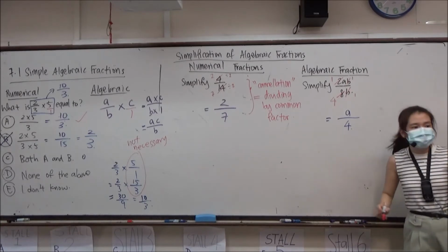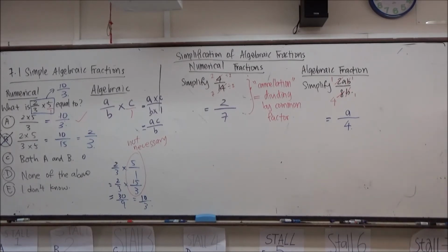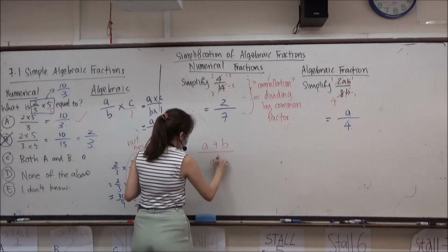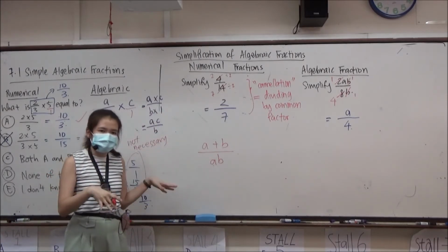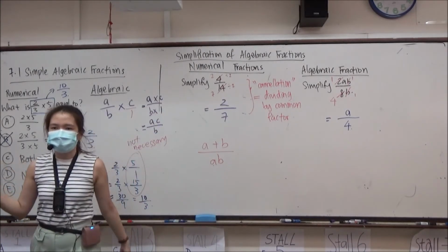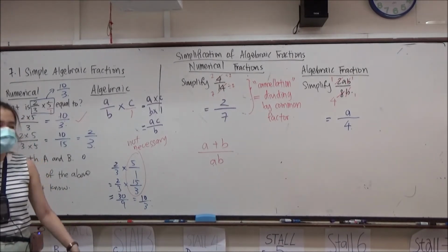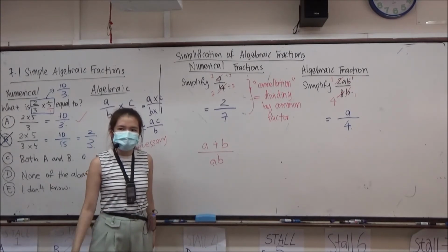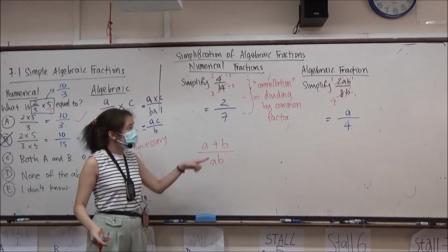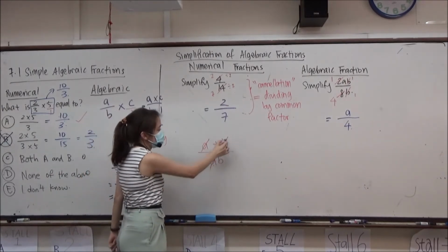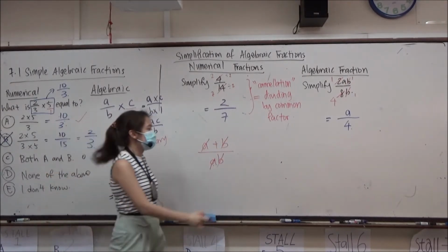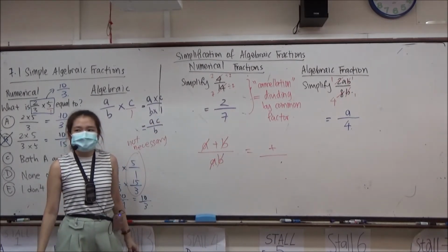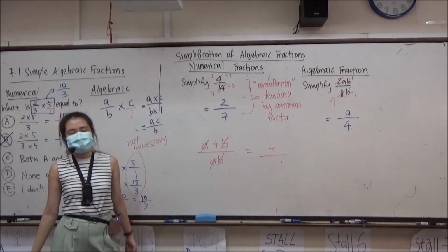Okay? So when I taught this 4 years ago, I had one student who was very weak in maths. Maybe some of you will also have this same idea. But it's okay, because that student, although weak in maths in Set 2, ended up in Set 4 and still could graduate and get at least, I don't remember what the grade was, but at least a grade 3, alright, remember. A plus B over AB, okay? She told me, cancel, right? A cancels, B cancels. So I asked her what is left, and she told me the answer, like that. You think it makes sense? Surely it doesn't make sense, right? How can it be like that?